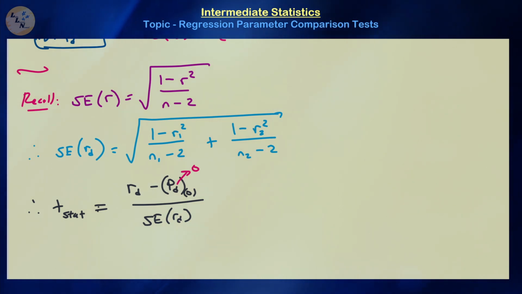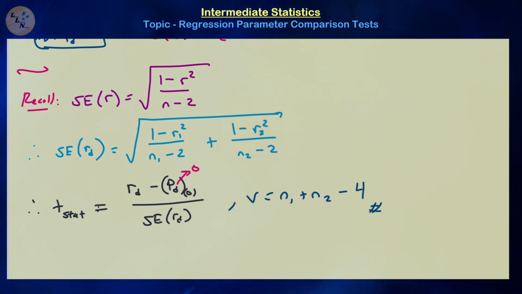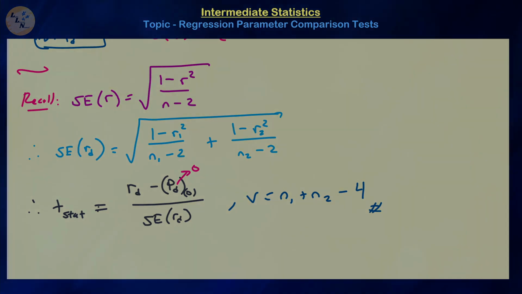Since we're working with the t-distribution, we also need a degrees of freedom, so what should that be? If you remember, for the single bivariate test for the correlation coefficient for the t-test approach, it was n minus 2 degrees of freedom. So what would the degrees of freedom for this be? The degrees of freedom, again, would be n1 plus n2 minus 4, right? And that is how you can do hypothesis testing for the correlation coefficient, the difference of the parameters, the slope and the vertical intercept, for two simple linear regression models.